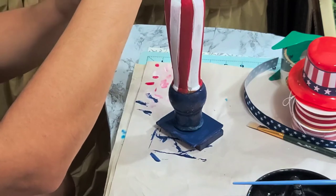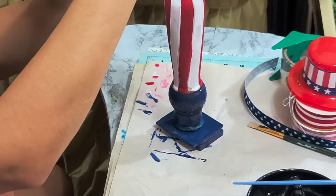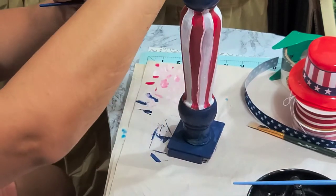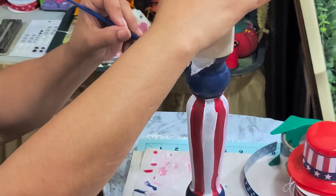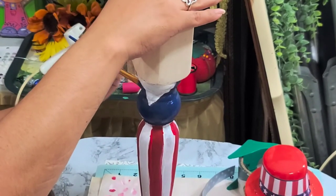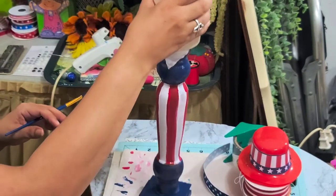And the red and white stripes, I will fix them up and make them look neater when the paint dries and I give a second coating. That's when I'll fix it, so you don't see the blending of the red into the white as much as you do right now. I'm just giving a little second coating now to the top part of this. Okay, I'm going to set this aside so it can dry so I can work on the hat.